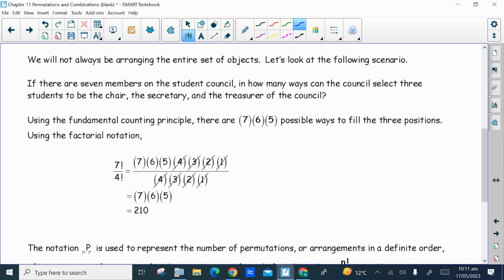It can also be done using factorial notation. 7 times 6 times 5 can be found by going 7 factorial over 4 factorial. And this work here just shows that that does give you 7 times 6 times 5, because 7 factorial can be written as 7 times 6 times 5, and then we'd stop at the 4 in that expansion, put a factorial on the end because there's a 4 factorial on the bottom, and they cancel. And we did some of this yesterday. So this process just shows that 7 times 6 times 5 can be found by going 7 factorial over 4 factorial.